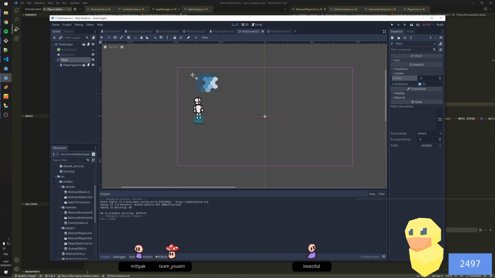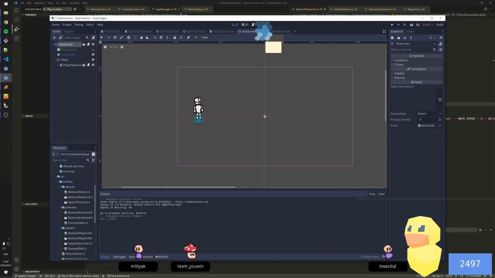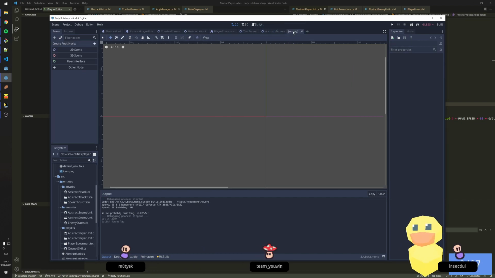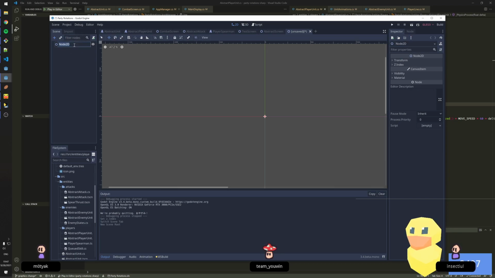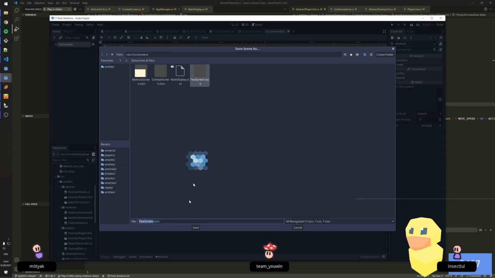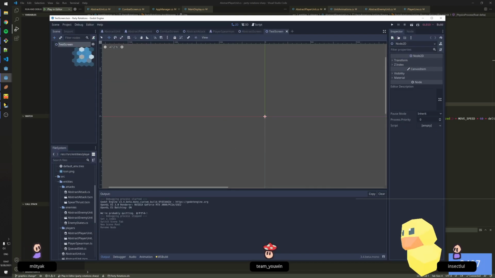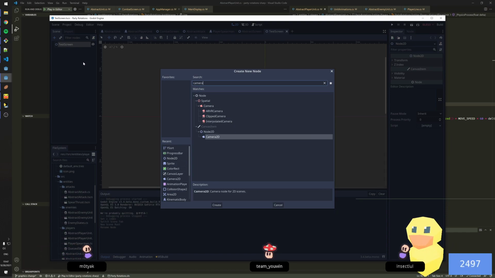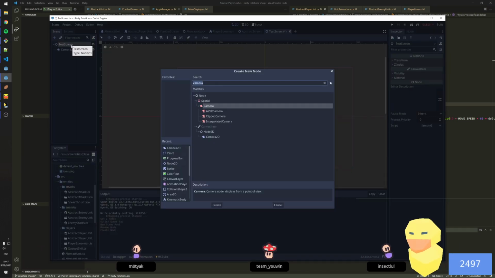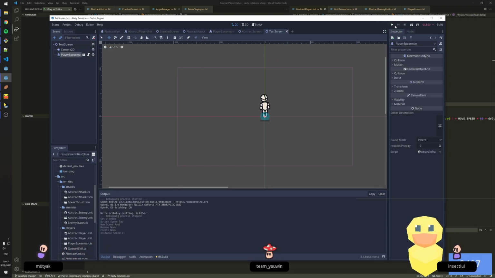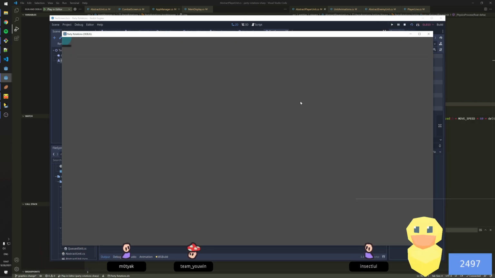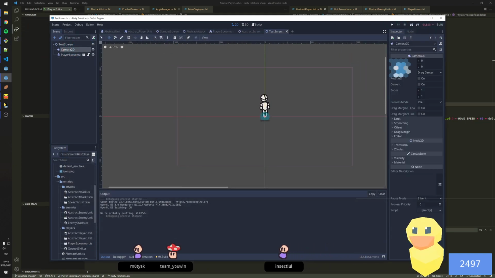I'm very confused. I don't know. Let's just create a new scene. We'll call this test screen. This will be our new test screen. Goodbye, old test screen. This will not be based off of any other existing node. Add a Camera2D. So we'll just create it more or less from scratch, and let's see if I can replicate it. So this is player Spearman. If I run this scene, I should just see it, but I can't.